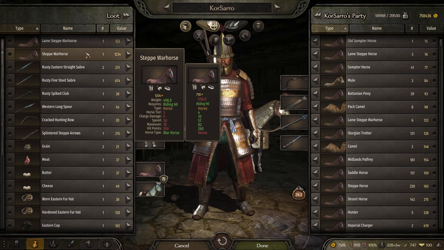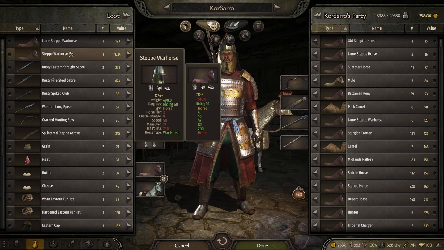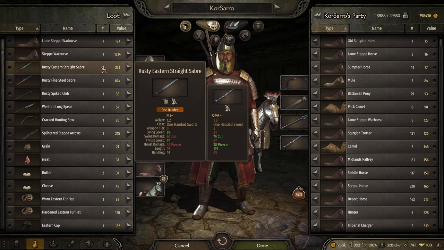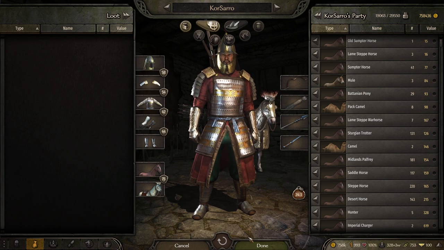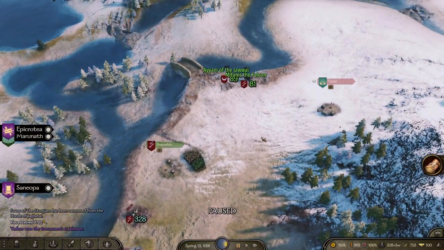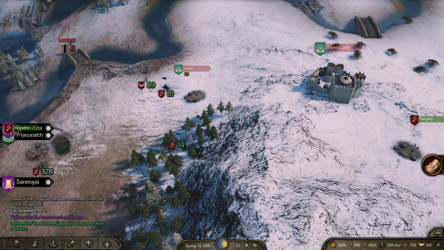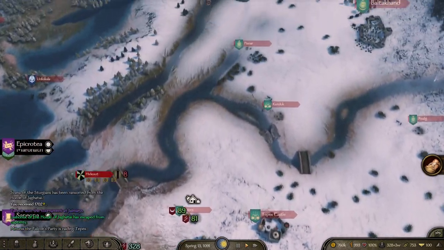Oh, wait, we actually got a steppe warhorse here. Isn't that swell? Well, this is a tier 3 horse, though, but it's still a lot better than what we usually get for such small parties. All right, now the question is, who do we attack? We can't attack Tepesh Castle because it belongs to Tigrit.